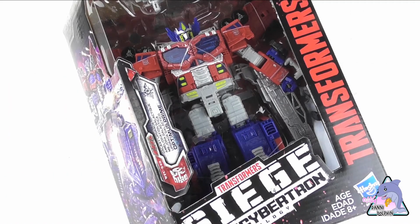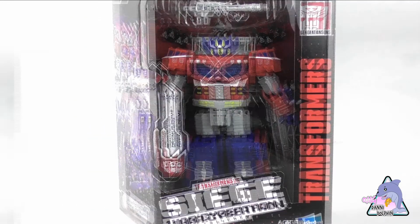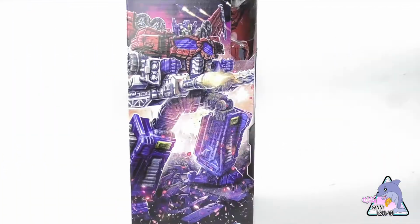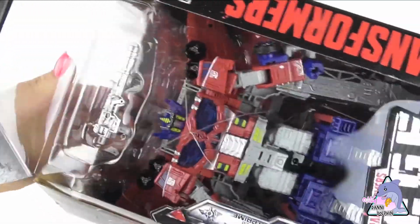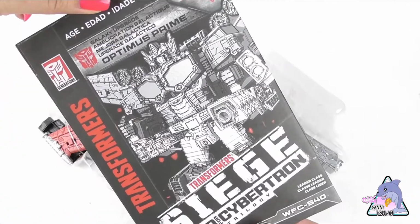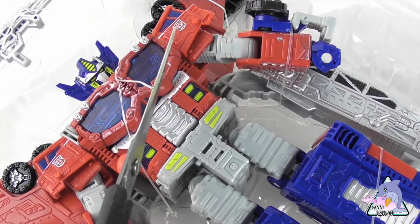Let's check out some Galaxy Force Optimus Prime. All right, let's check out the new Siege Prime from the Cybertron line back in the day. It was a Galaxy Force Optimus Prime. You can see the transformation on the back and the wonderful art on the side of the box. I wasn't sure about grabbing this guy right away, but since I found the original one at Value Village, I thought I'd give this one a try. Comes with the handy dandy instructions, and like I said, snippety snap him out of there.